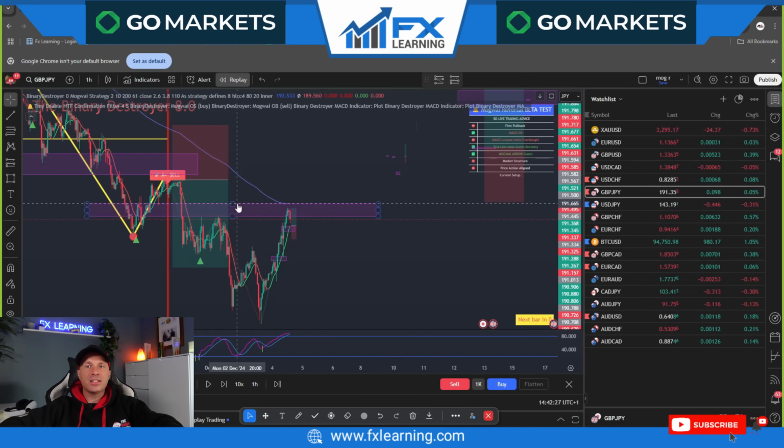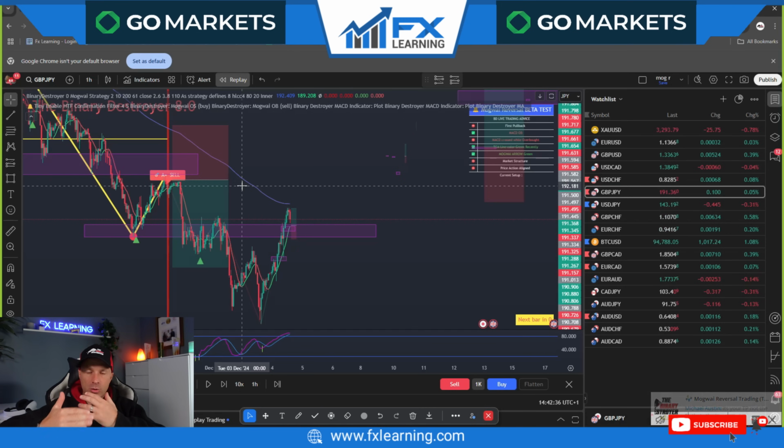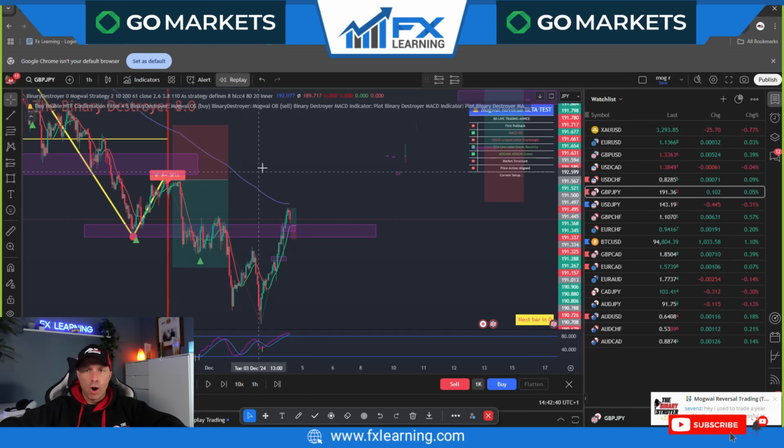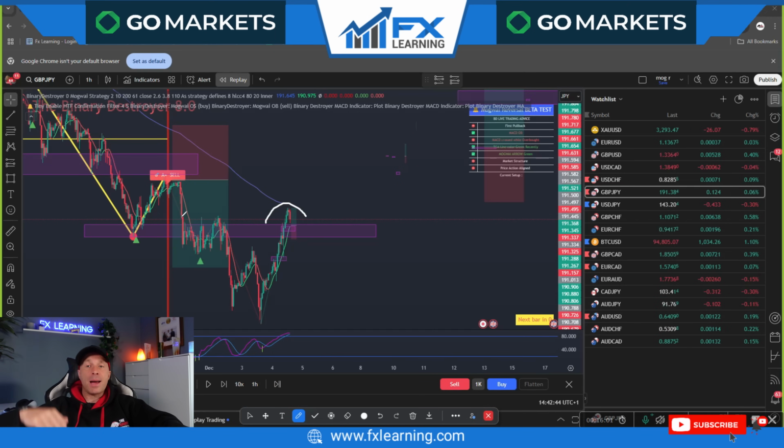Now, does this mean that this is going into an uptrend? We don't know. Does this mean that it's going to continue into a downtrend? We don't know. This is where we sit and wait. It's not speculating, it's not guessing, and this is where most traders go wrong. Most traders will say, I'm going to sell here because there's perhaps liquidity there and it's going to come down. It might do that, but that's speculating. That's just you fabricating that in your mind.